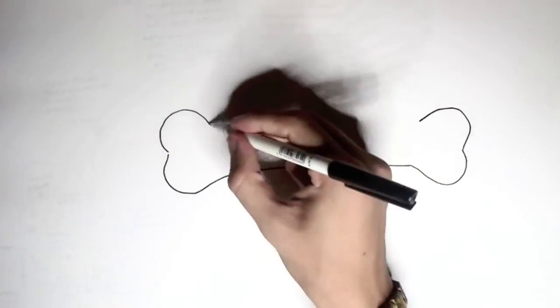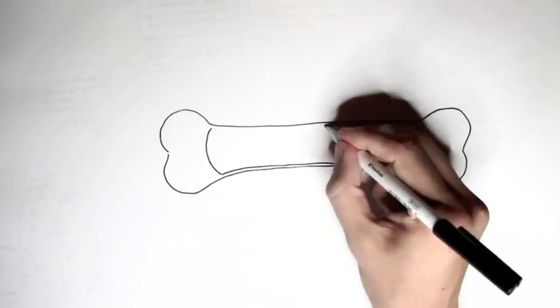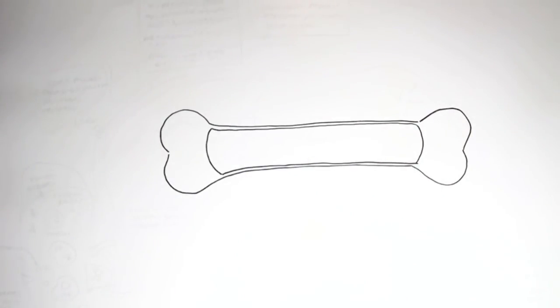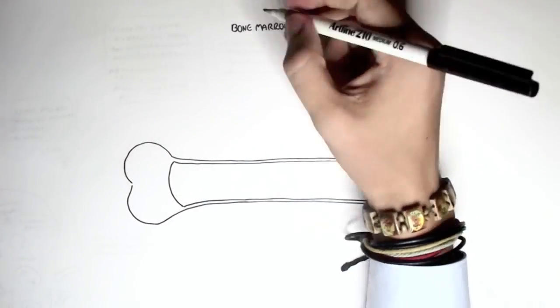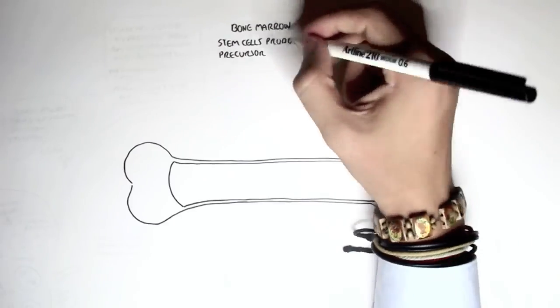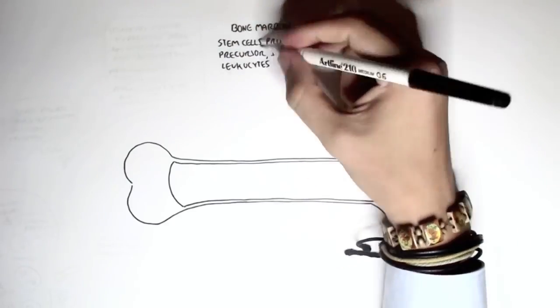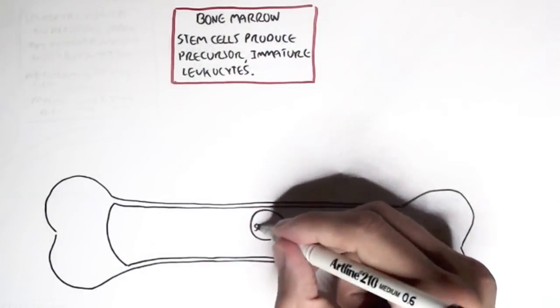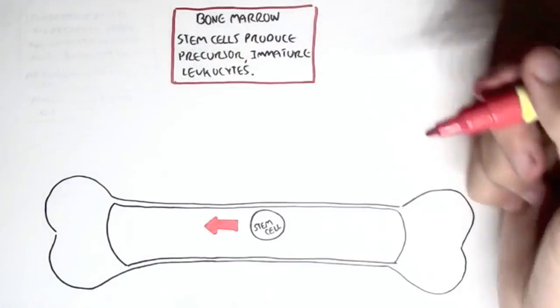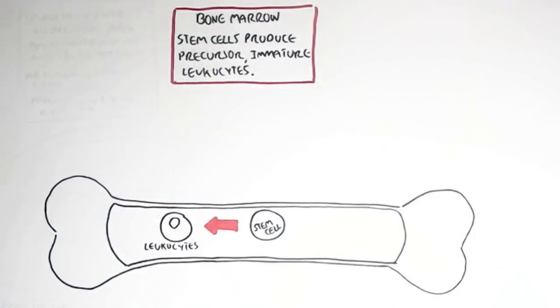Continuing on with the immunology map, we're looking at part 3. And so just revising from the very first immunology map, the different leukocytes, the immature and the precursors, arise from the bone marrow, and they arise from the cells within the bone marrow known as the pluripotent stem cells. So the pluripotent stem cells here give rise to different types of leukocytes, immature or precursors, or even mature ones.